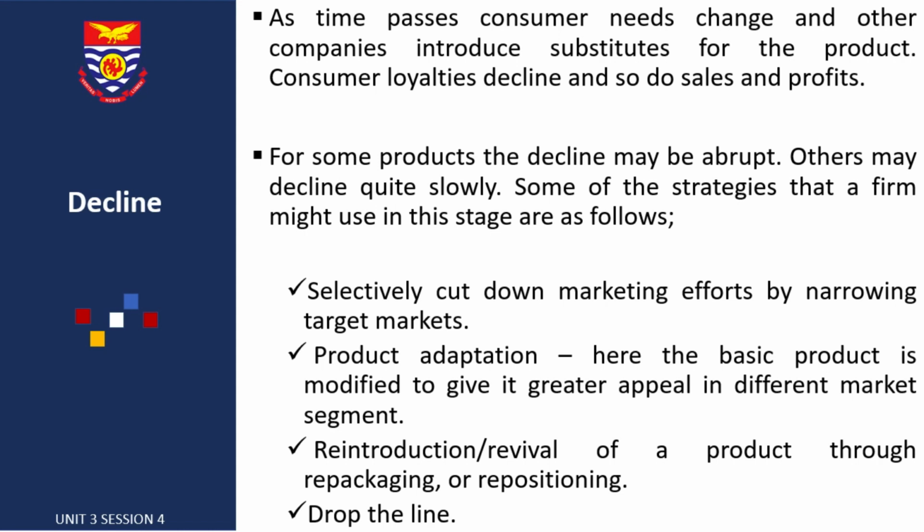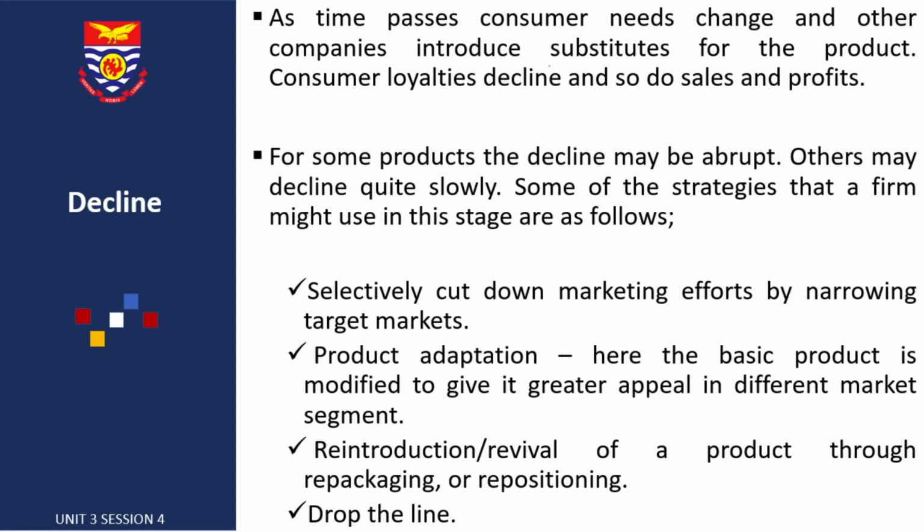As time passes, consumer needs change and other companies introduce substitutes for the product. Consumer loyalties decline and so do sales and profits. At this stage, you may think that the consumer knows just your product and wouldn't switch for anything. Trust me, once there is introduction of better substitutes, consumers easily switch. They behave as if they have never had a good encounter with your product before. This is because it has reached the declining stage.